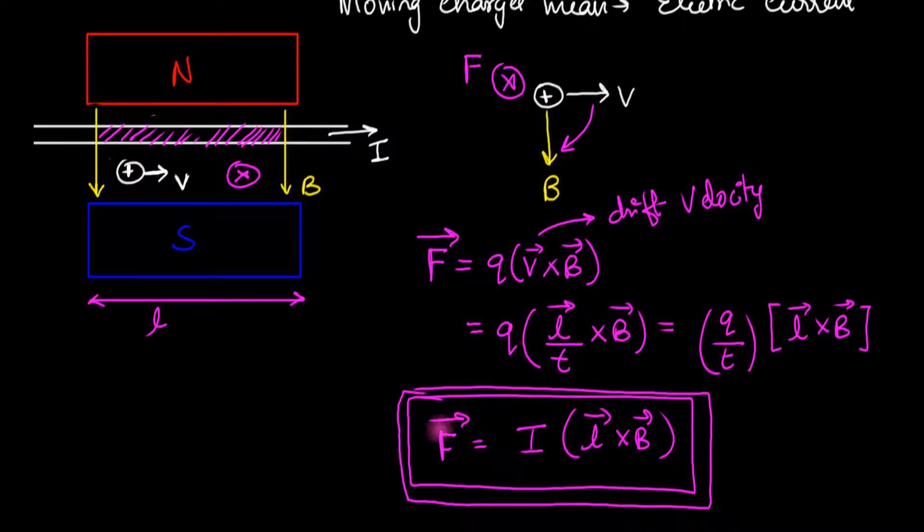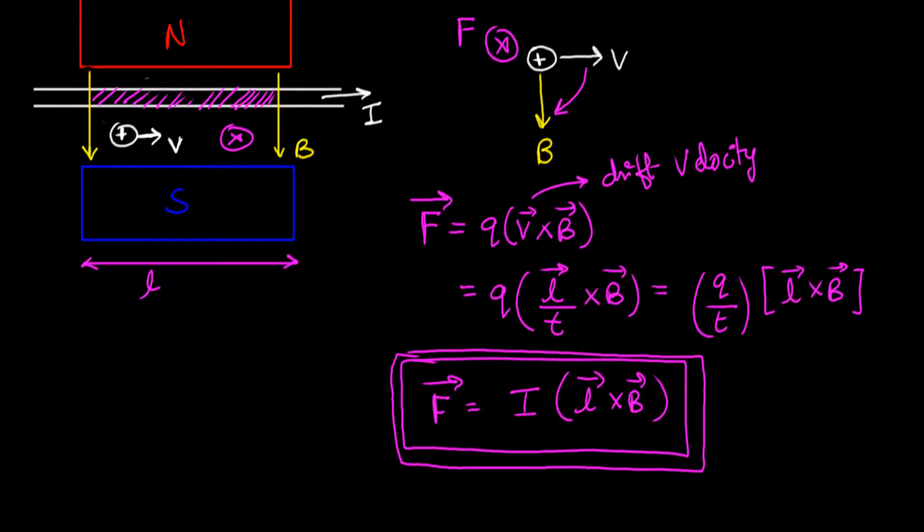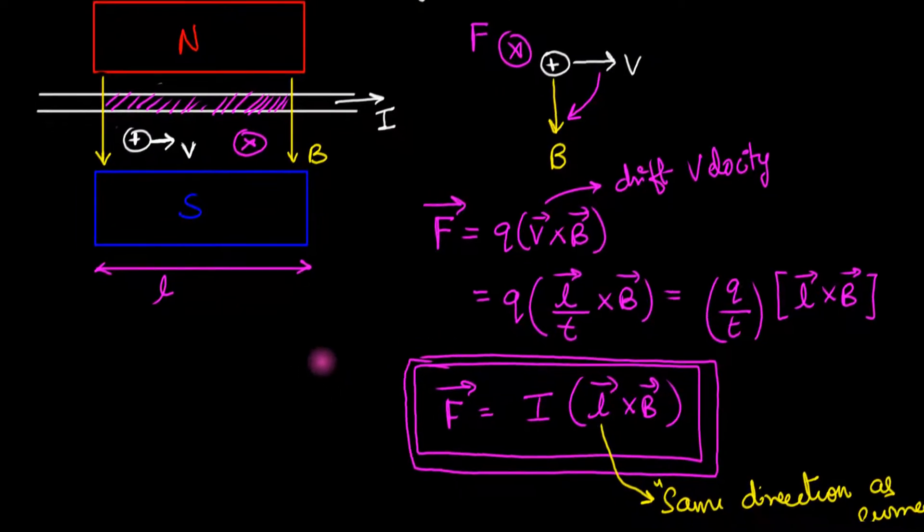Alright, so let's try to understand the direction. The direction of this is given by L cross B. L, you can think of that as the displacement vector of the charged particles, positive charges. So L has the same direction as the current. You may ask, why not put an arrow mark on the current? Well, current is a scalar quantity. So same direction as the current. And this thing has all sorts of applications.